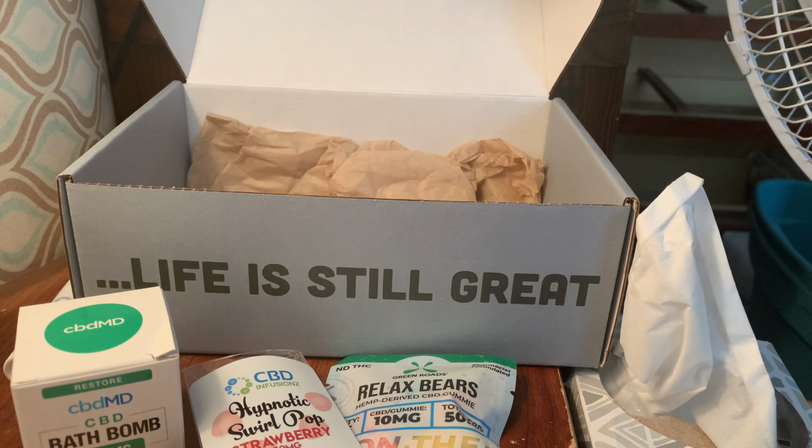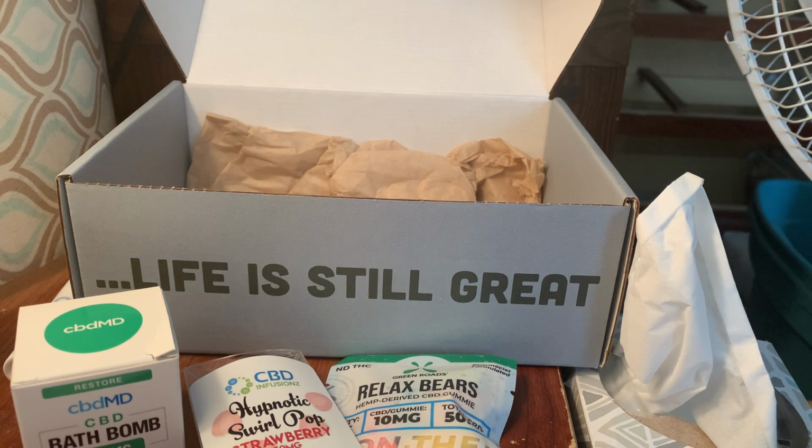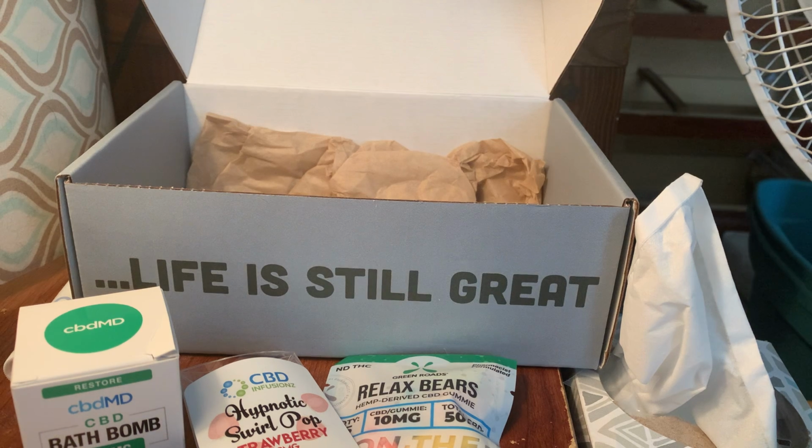And then the lollipop was my most excited for item. And least excited for item would have to be probably the tea. I am a tea drinker, but I think, like, since it's mint and stuff like that, it would be more something I would want or drink in the winter time, as opposed to the summer when it's getting really hot. But maybe I can turn this into, like, an iced tea or put, like, ice or make it cold instead of drinking it warm. And I might just enjoy it this summer anyways.